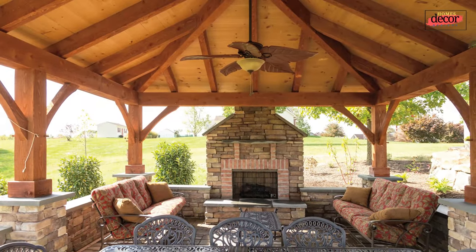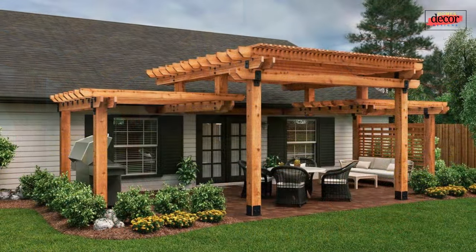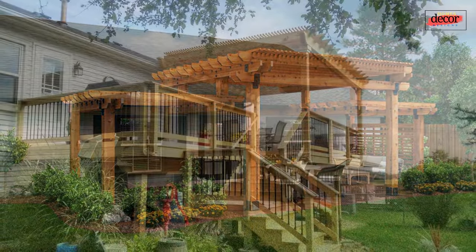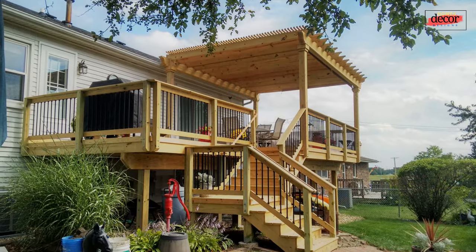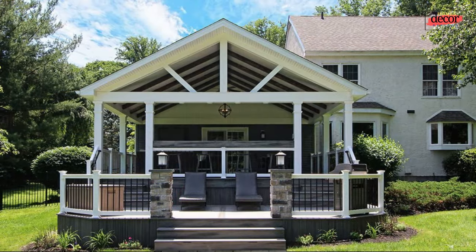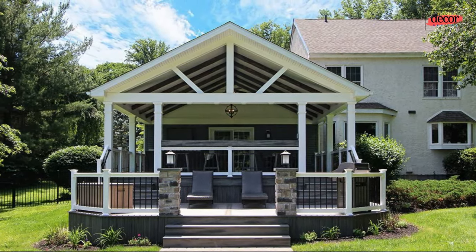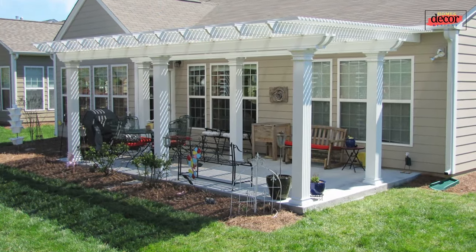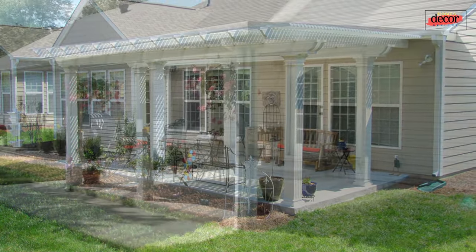6. Alfresco Feast. Create an outdoor kitchen fit for a king or queen, with a built-in pizza oven, a grill that sizzles like gossip, and a rustic dining table for epic summer feasts. Imagine the aroma of wood-fired pizzas mingling with blooming jasmine, laughter echoing between beams as you share stories under the open sky.